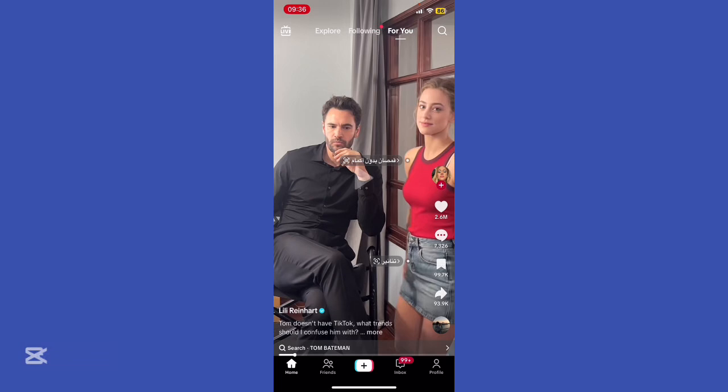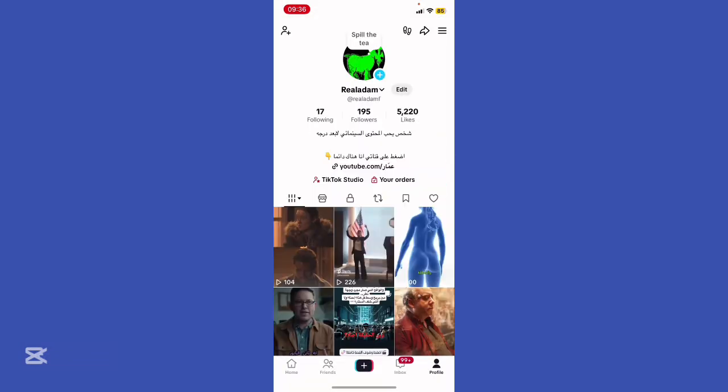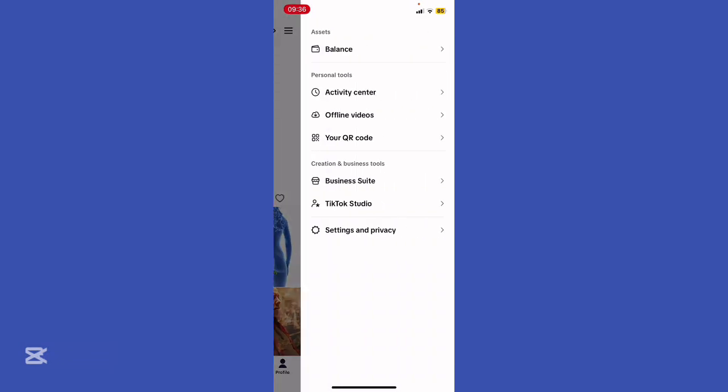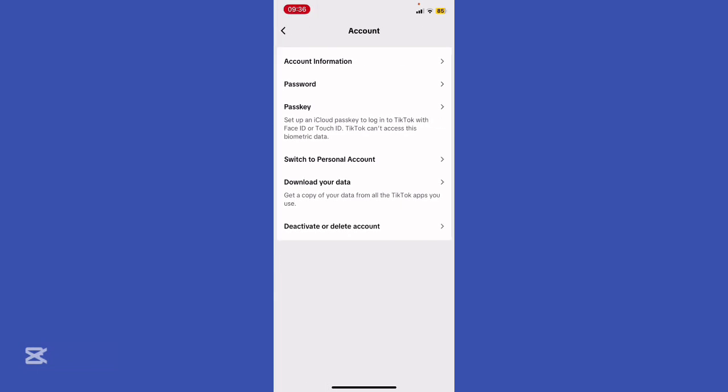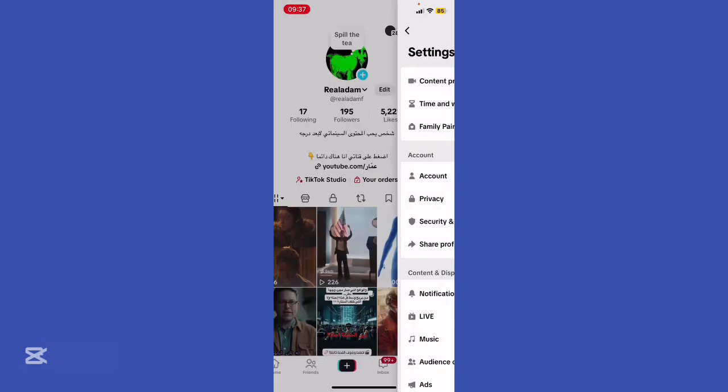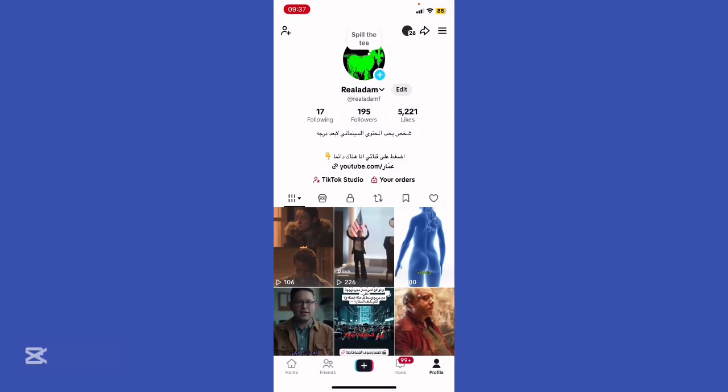All right. Step 2, switch to business account if needed. Open TikTok, go to your profile at the bottom right, and then hit the 3-line menu. Press settings and privacy. Tap account, and then switch to a business account. Choose a category, pick what fits, like personal blog, education, or e-commerce. Boom! You got access to add a website link in your bio.